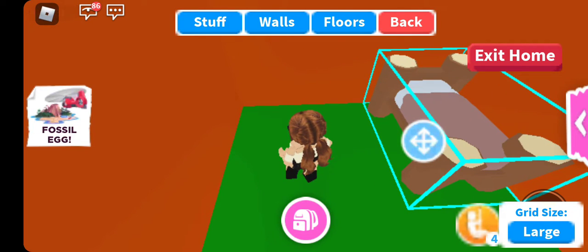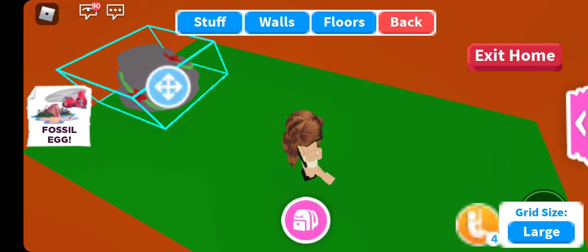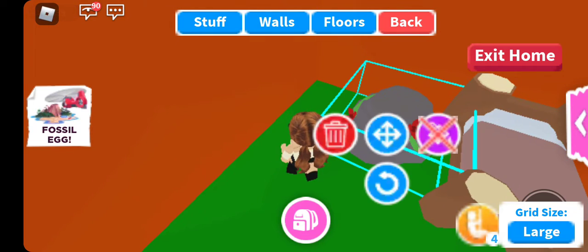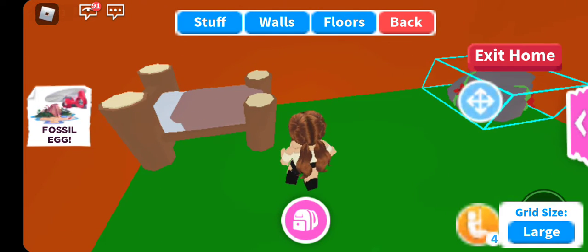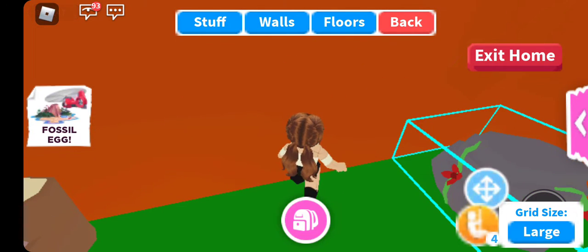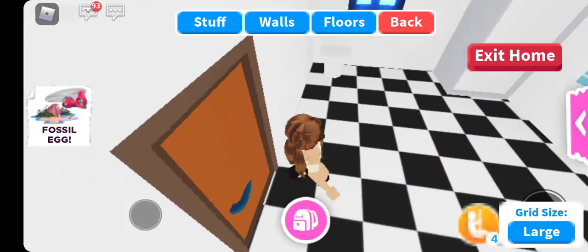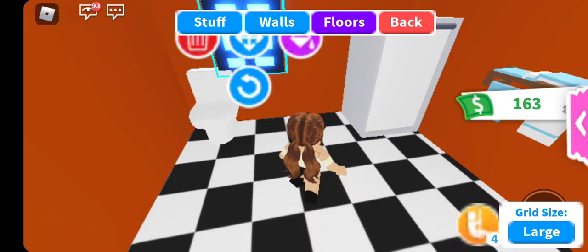Okay, let's place this right over here. Let's take this rock here. Oh, we are in the bed. Okay. Let's go ahead and place this rock here. Oh. I'm so mad at this right now. Okay, now that looks awesome. So what should I do for this washroom?